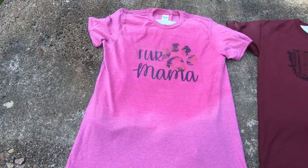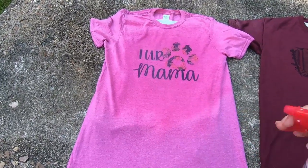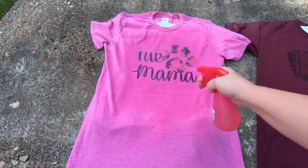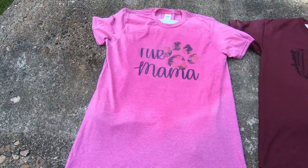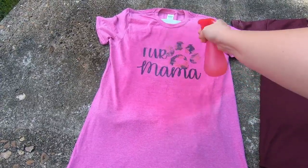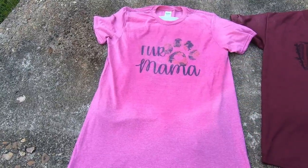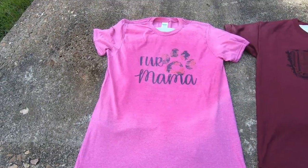So I'm just really coating that. You guys can see that picking up a little bit. And I may want to come down a little bit more on the shirt, a little bit less, to kind of give it like this faded look. So now I've kind of got that soak in there. All right, so now I've got that one kind of soaking. So we're gonna go ahead and move on over to the next one.